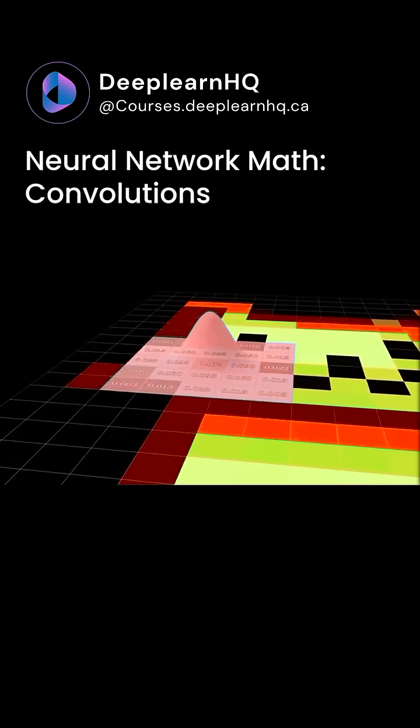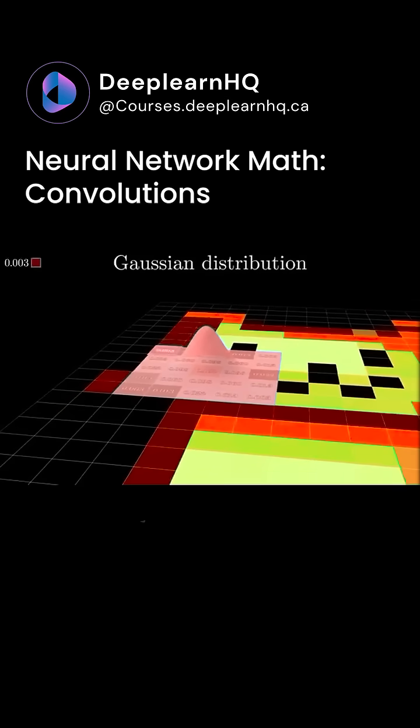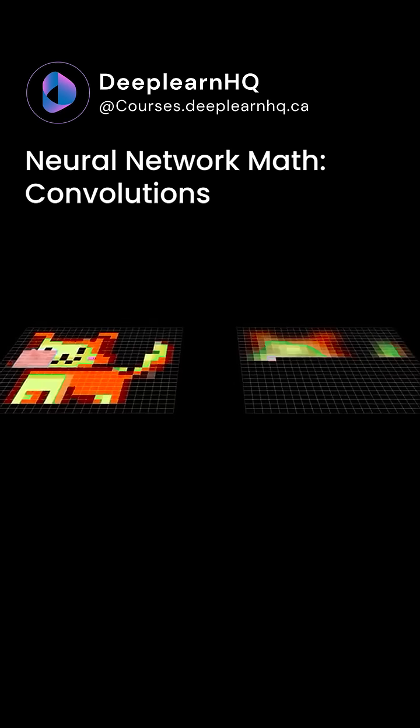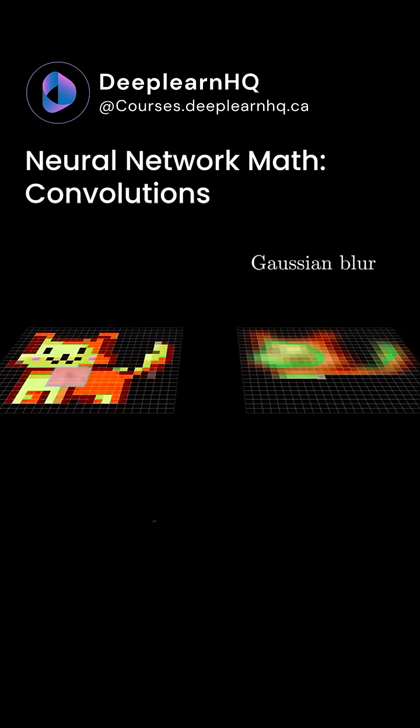And where this is coming from is they're all sampled from a bell curve known as a Gaussian distribution. That way, when we multiply all of these values by the corresponding pixel that they're sitting on top of, we're giving a lot more weight to that central pixel. It gives a blurring effect, which much more authentically simulates the notion of putting your lens out of focus.